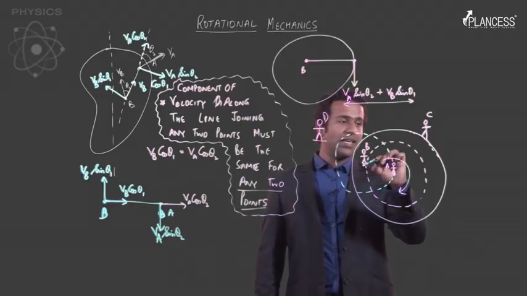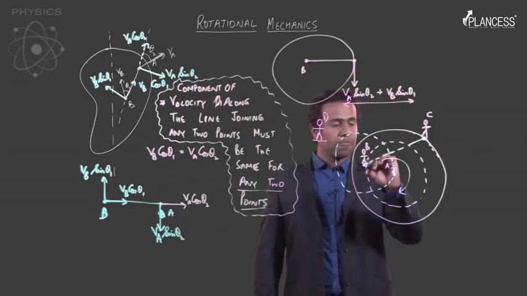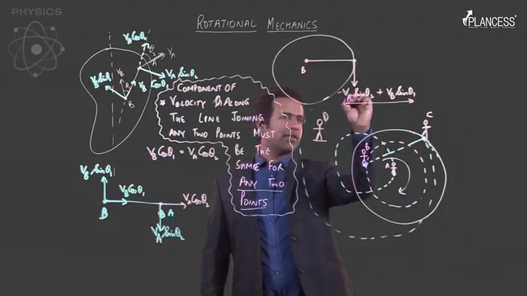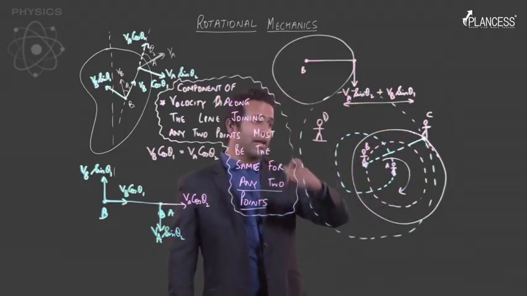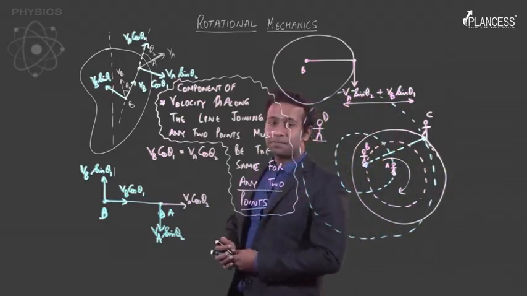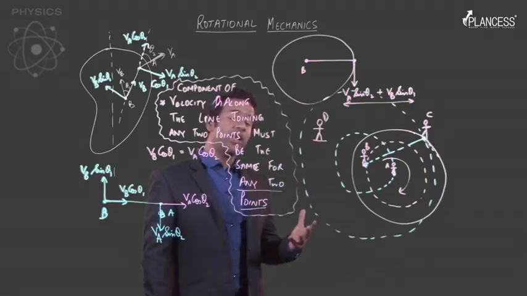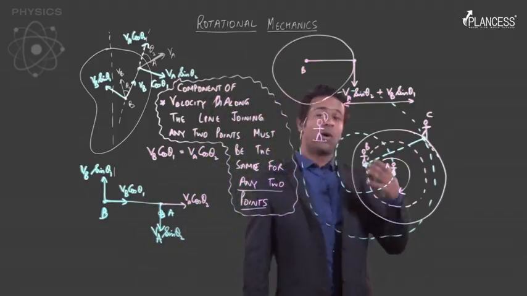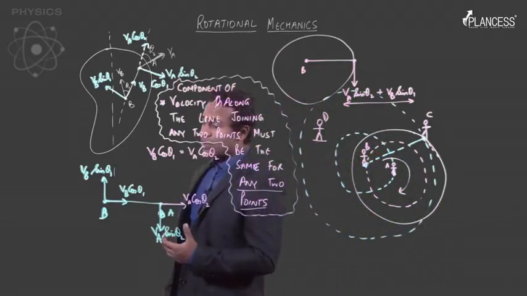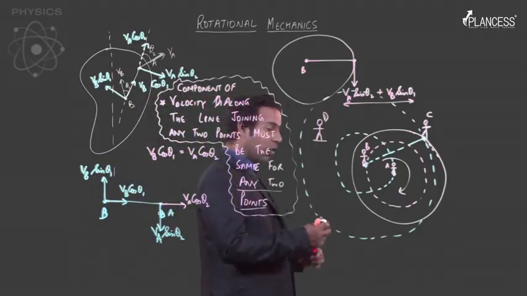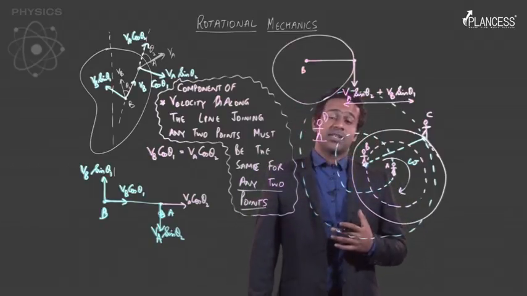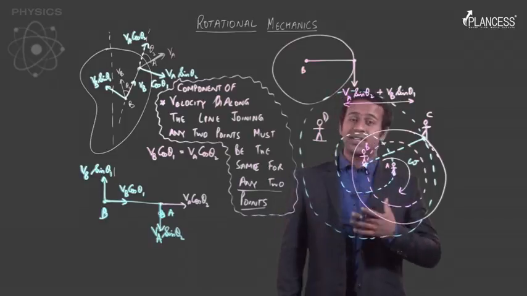B would find that C is moving in a circle of this radius, and he would see that he's moving in a circle like this one, right? So what basically happens is that every observer finds the rigid body is rotating about him as the center. Now the question is, what about the angular speed? If the original angular speed is omega, would all these observers see the same angular speed? Well, the answer is yes.